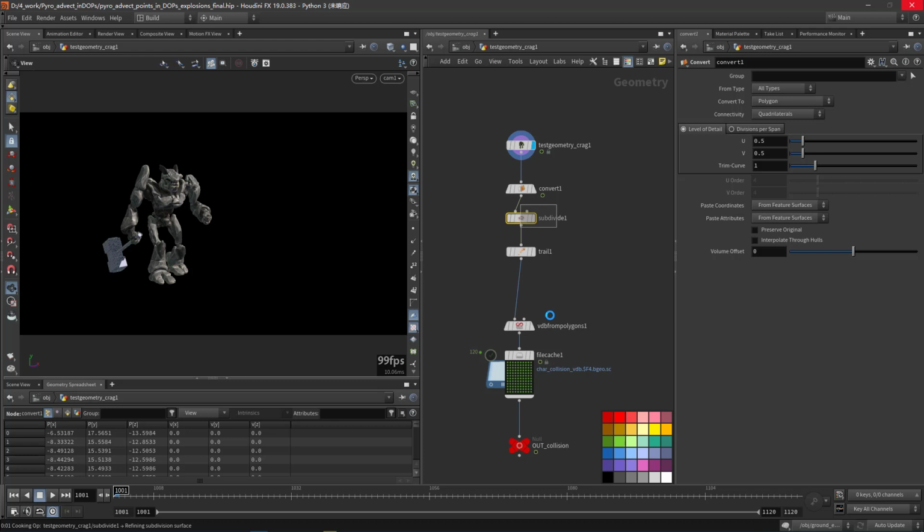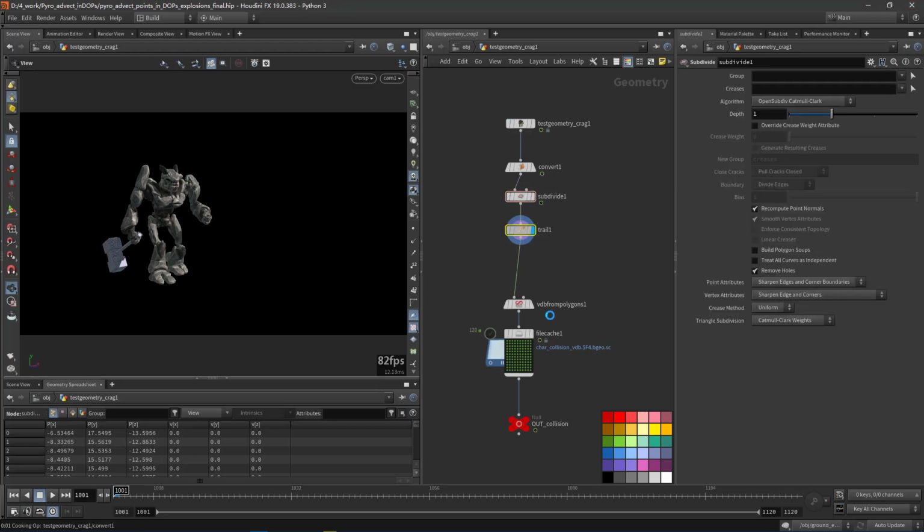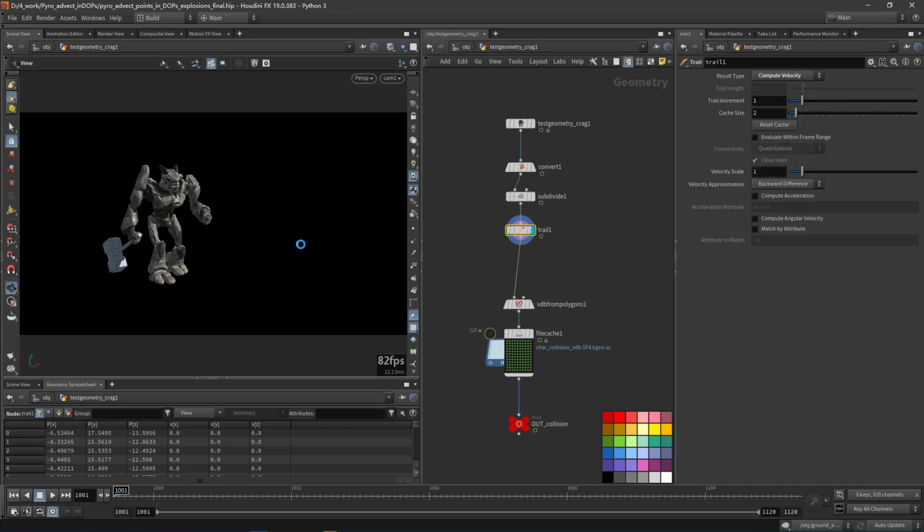If you need to make a collider with the pyro solver, you have to change this character to VDB. The VDB volume is the collision, and you also need the collision vel to push the explosion.